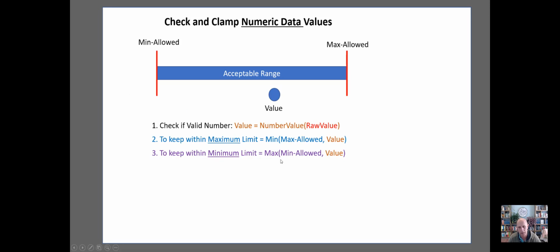the minimum allowed. And what we're then going to do in Excel, and this is a little bit tricky, is we're going to replace this value with this entire value to just chain this equation together. And the final clamp value will then look like this. It will be the maximum of the minimum allowed, and then in the position of this one, we're just going to put this formula like that. Okay, so when we get to this point in Excel, if you get confused, just go back in the video, look at this explanation again, and it will explain it for you.